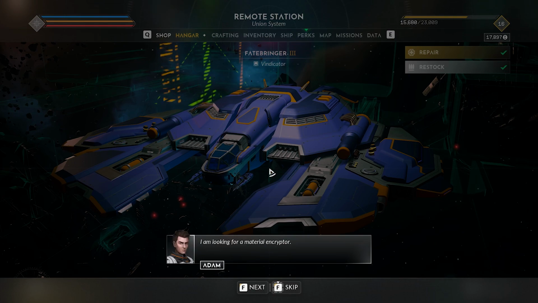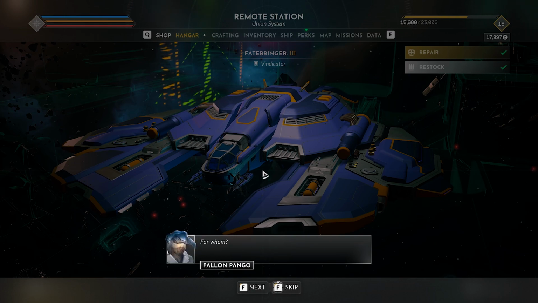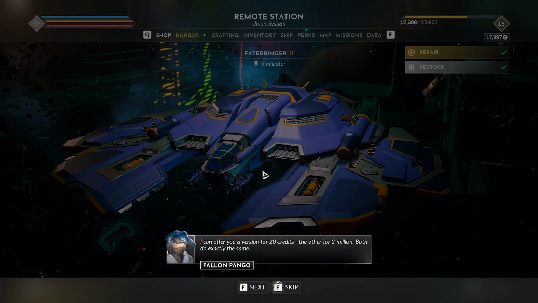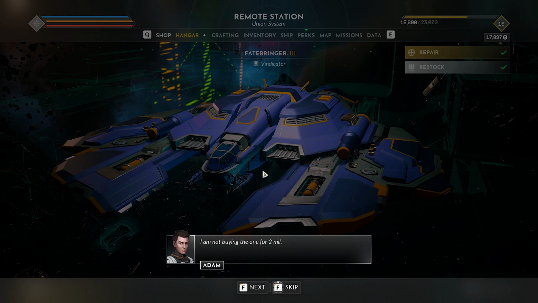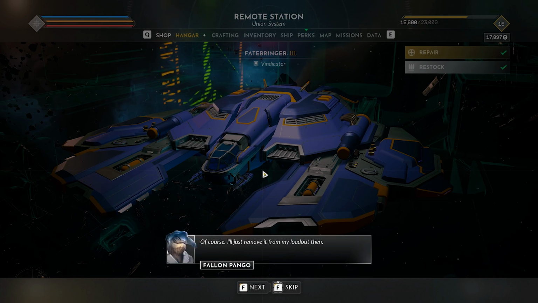I'm looking for a material encryptor. For whom? Can't say. Tit for tat. Nicely done. I can offer you a version for 20 credits, the other for 2 million. Both do exactly the same. Then what's the difference? The cheap one is sponsored by a third-party provider. The premium price is exactly what it would cost without the sponsorship. I am not buying the one for 2 mil. Of course. I'll just remove it from my loadout then.